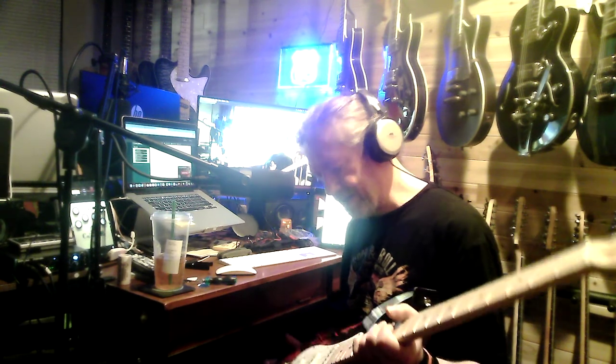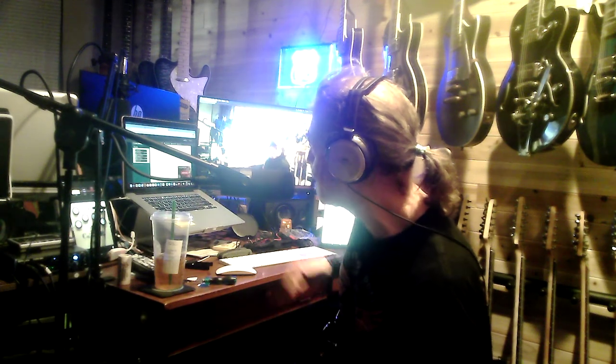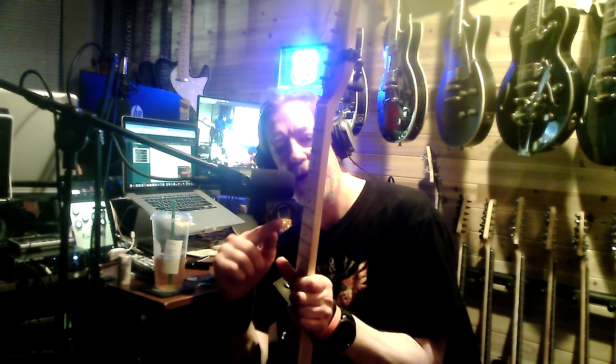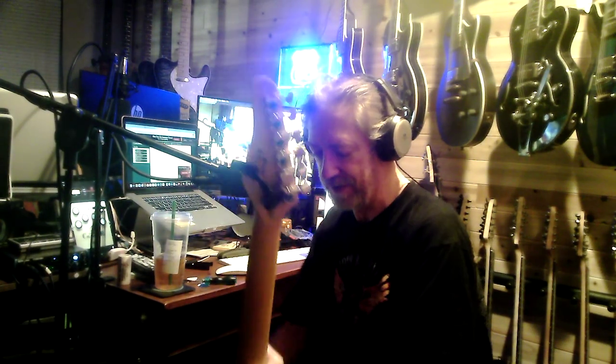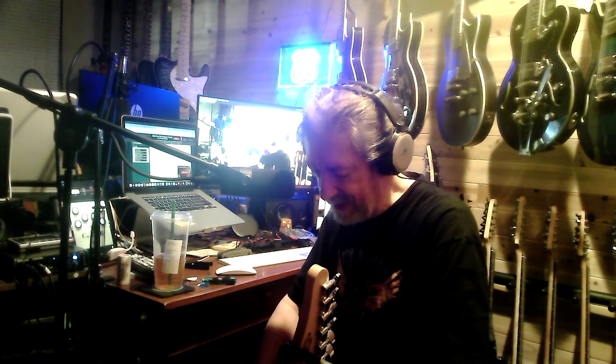I don't like where the controls are, but I actually like this guitar a lot. I have another Groat — it's a tele style — and I love that one too. But the thing I love most about these is the fretboard. It's maple, it's flame maple, and the flaming on most guitars goes one way — but it goes the other way on these. As you keep playing them and the flaming gets darker, they just look super cool. They have super straight necks, and the fretwork is decent, but I'm going to have to go over the whole thing with a leveler — it needs some crowning, polish, and all that.